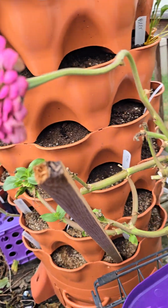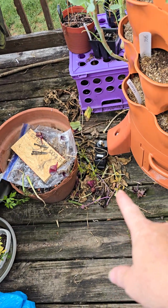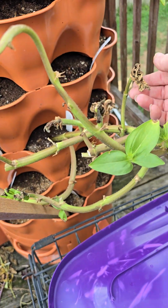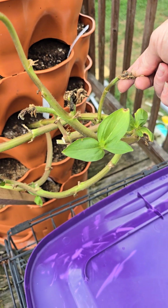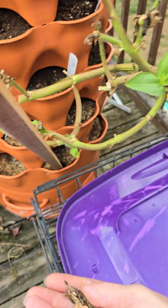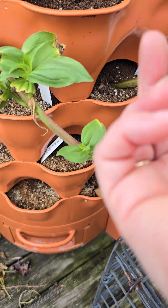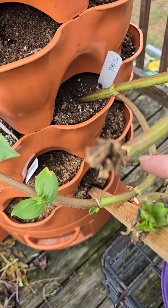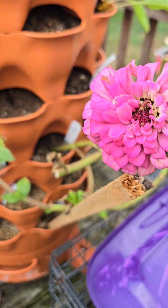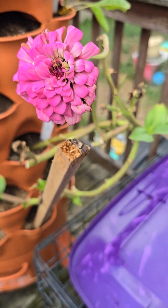And I just earlier, before I turned on the camera, I took all of the dead leaves from it being shocked because it got broken and had to put off new roots. So I took all the dead leaves and the icky stuff, this stuff here, that obviously has no life to it. I took all of that off for the most part, and I assessed it, and even though this is dead, it's still putting off a lot of new growth, brand new life. And it's still fed enough nutrients into this flower to actually bloom, because that was just a bud.